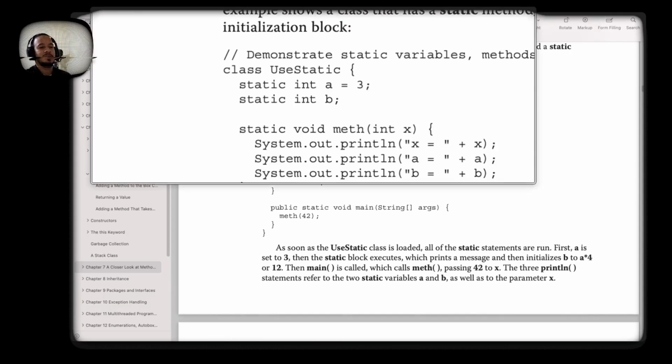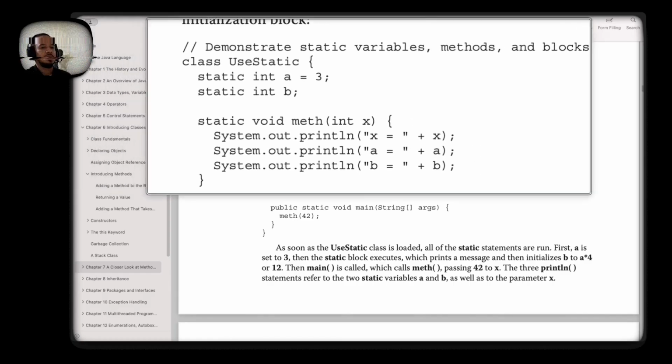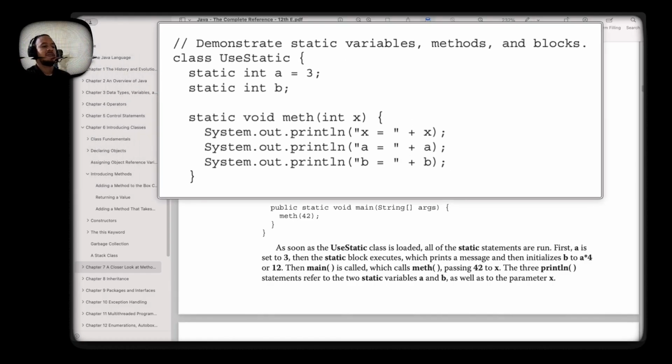Demonstrate static variables, methods, and blocks. Class UseStatic, static int a = 3, static int b, static void meth(int x). X is x, a is a, b is b.